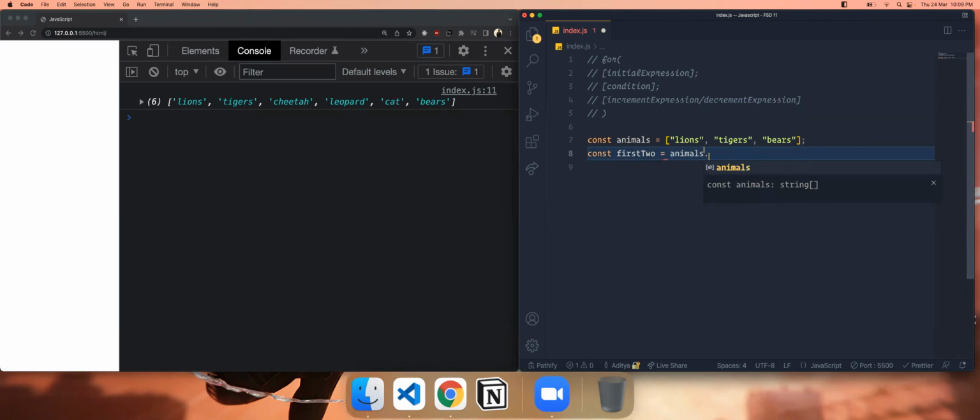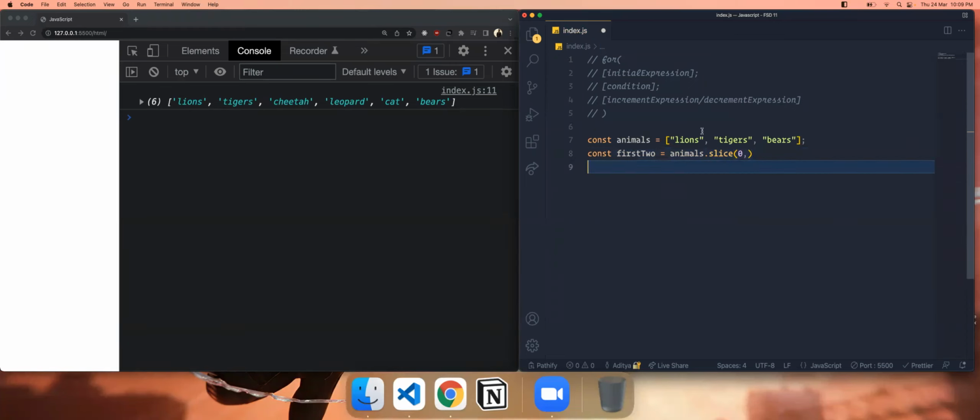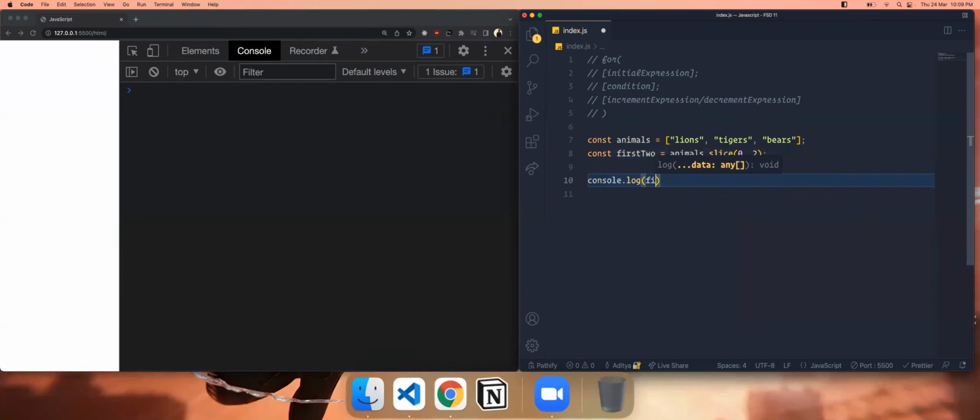So to animals, or slice, start from 0, and I want to end it at 0, 1, 2. So जब मैं 2 डालता हूँ ना, वो not including 2 है, which means it will stop at 1. So if I just do a console.log of first 2, you get the first 2 here.